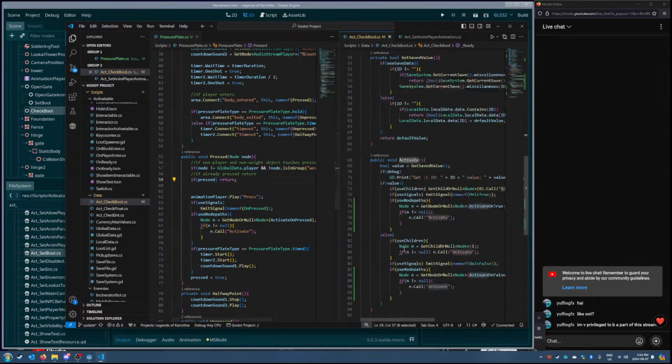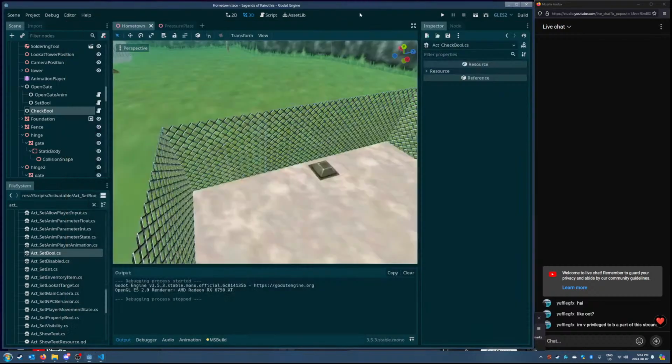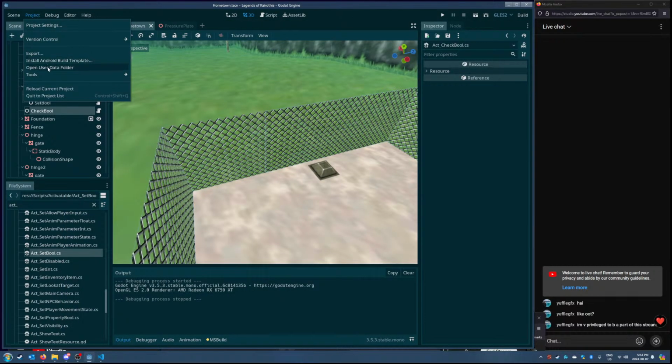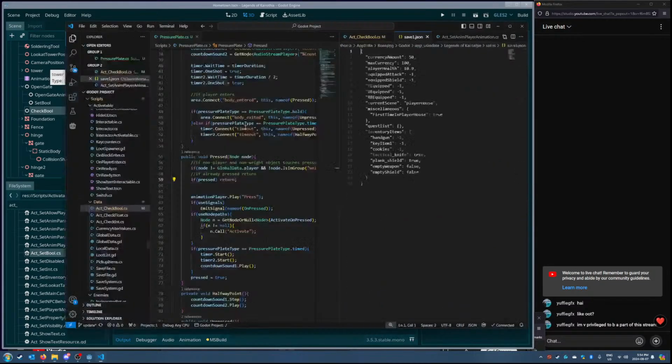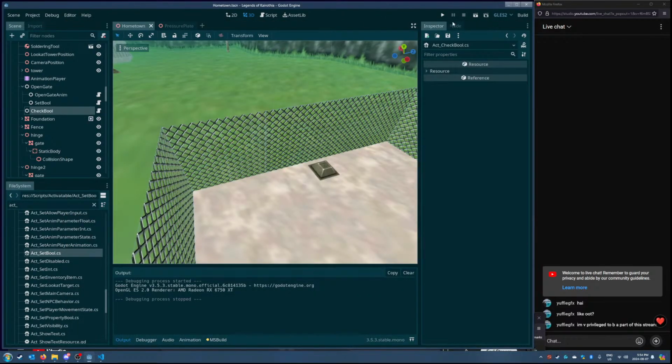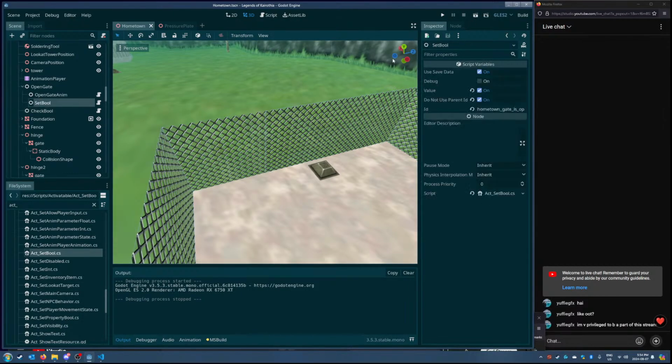Ah, it didn't work. I'm just gonna check the save data right now. Hmm. Okay. Didn't get saved.